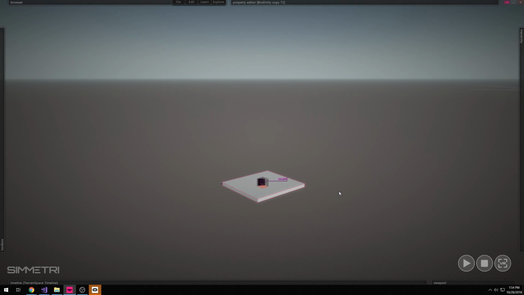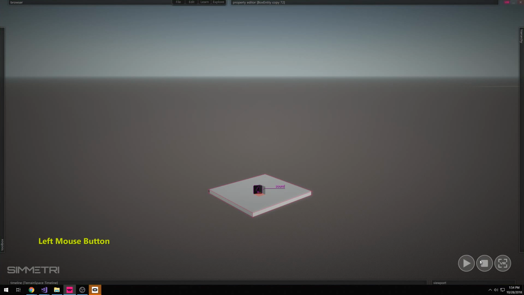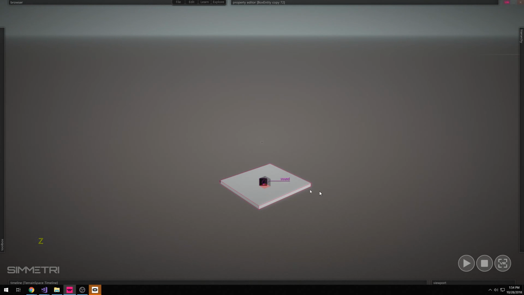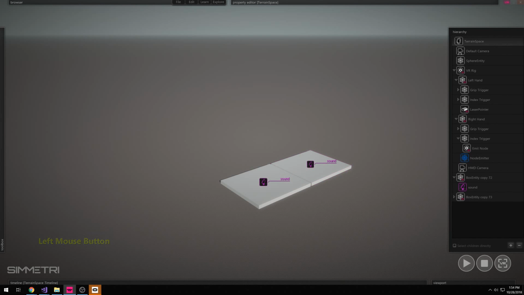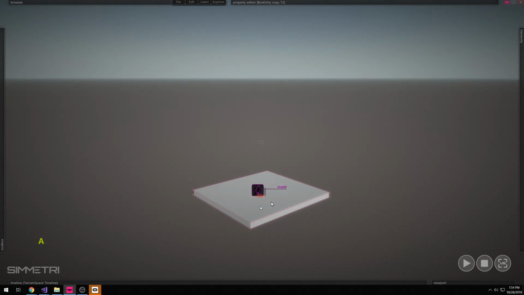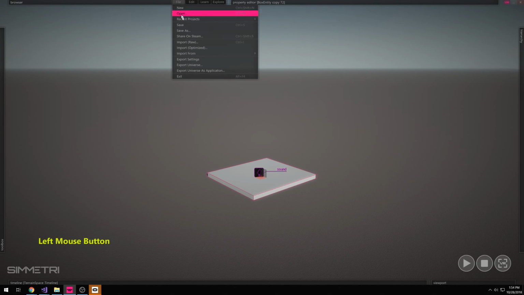I will share this online. Actually, let me, I may have lost those, but let me recreate. Actually, you know what? I'll leave it simple like this so that you can go in and make changes to this yourself from this original starting point. And I'm going to go ahead and share this onto Steam.